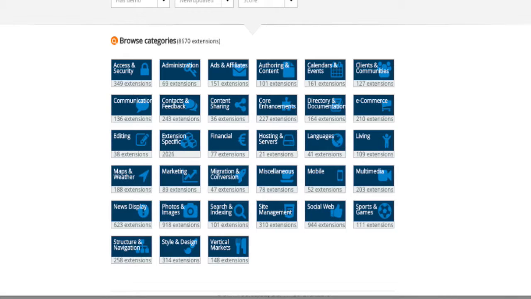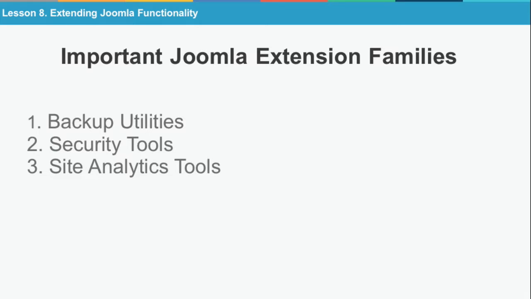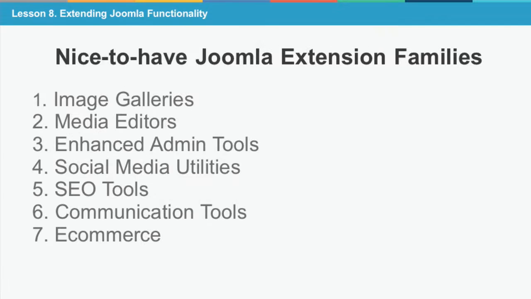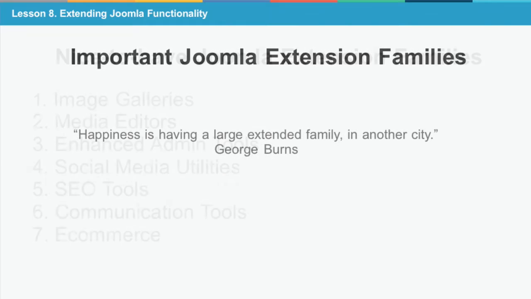Now every website, of course, has its own purpose and unique needs, so no predetermined list of extensions will work for all sites. However, there are some important extension categories that should be used on every site, such as backup utilities, security tools, and site analytic tools. Another group, although not critical, are really handy to have and include image galleries, media editors, enhanced admin tools, social media utilities, and others. So what follows is a survey of both of these groups of extensions organized by category. I've included short descriptions of some specific must-have and nice-to-have extensions as well.